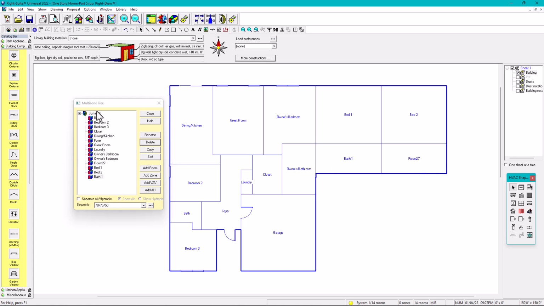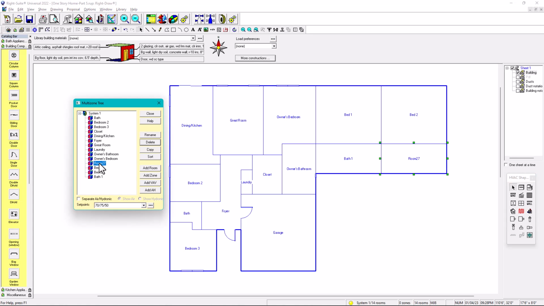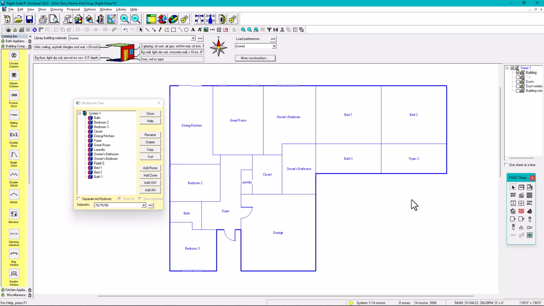As you can see in the multi-zone tree, you have room number 27. What you do is go to rename and then put in there, say, foyer number 2. There we go. Foyer number 2. See? Automatically it changes. Now, everything is under one system as of now.